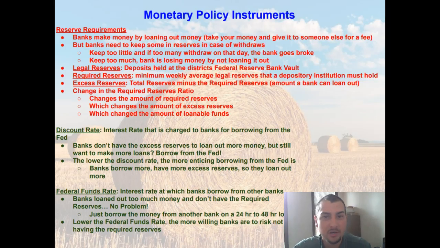So in the last video, we talked a little bit about the three monetary policies that the Fed will use in order to control the money supply. We said it's the reserve requirements, we said it's the discount rate, and we said it's the federal funds rate. So now we're going to dive in a little bit more into what each one is and a little bit about how it affects the money supply.